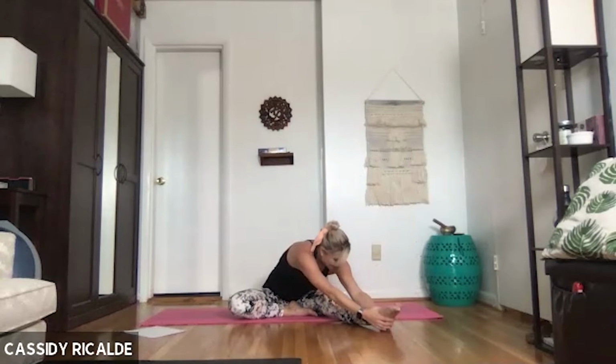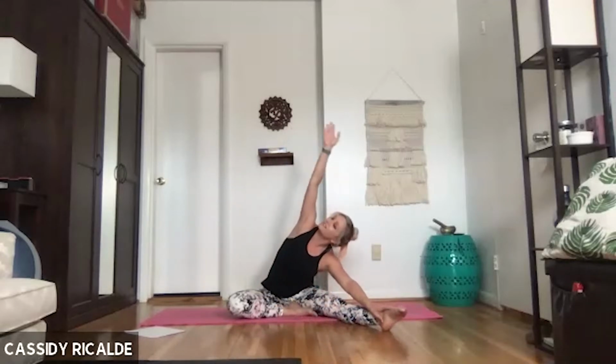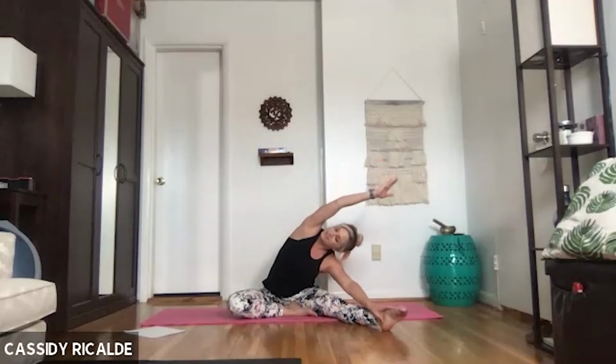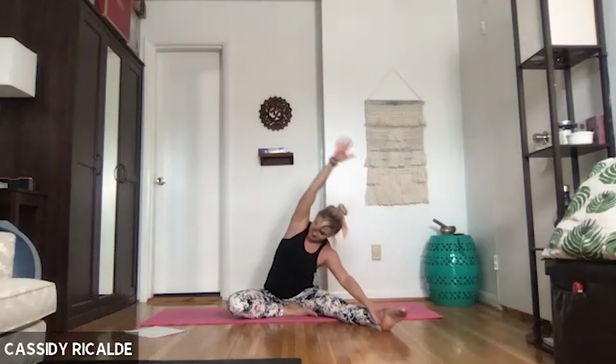Breathe deep here, everybody. Inhale. Exhale, sink heavy with your chest. Inhale, exhale, last breath here. And we'll turn it into a side stretch. Left hand stays where it is, right arm reaches up and over, opening and expanding through that right side body. Inhale, find length and exhale, sink down. Last one here. All right, y'all, let's start to come up.